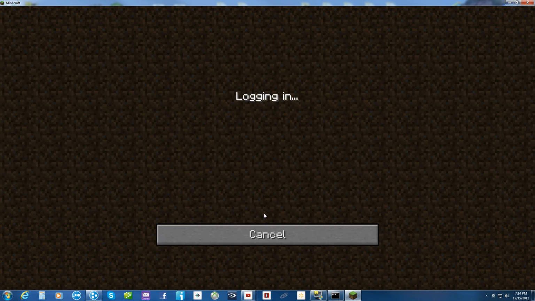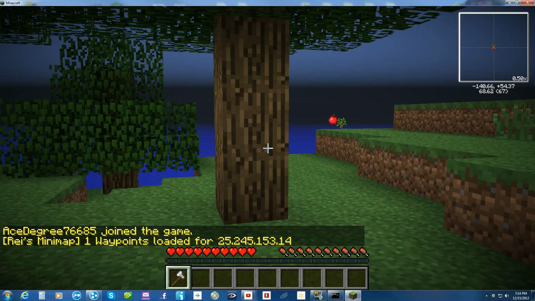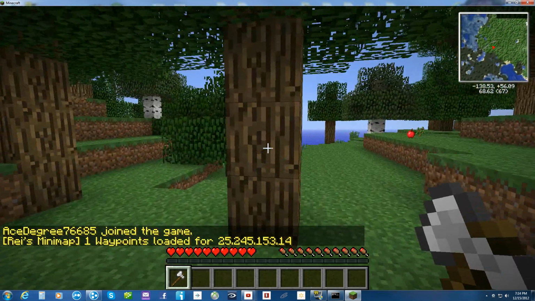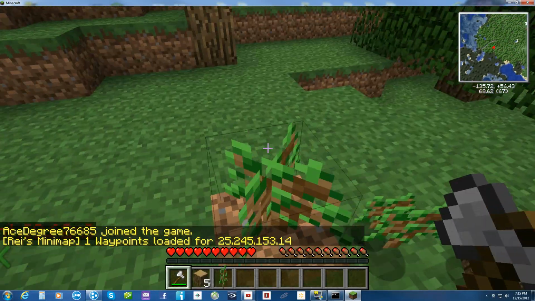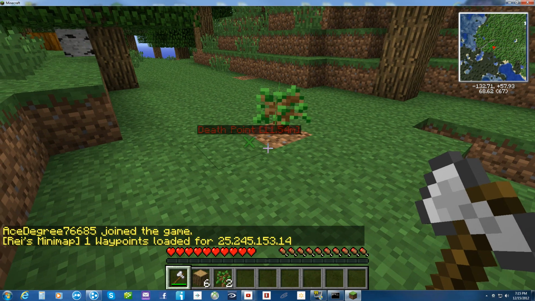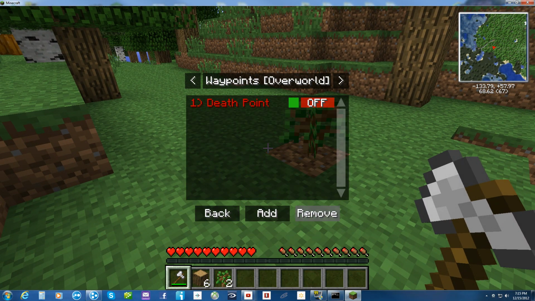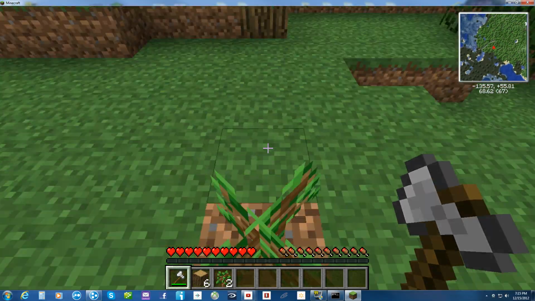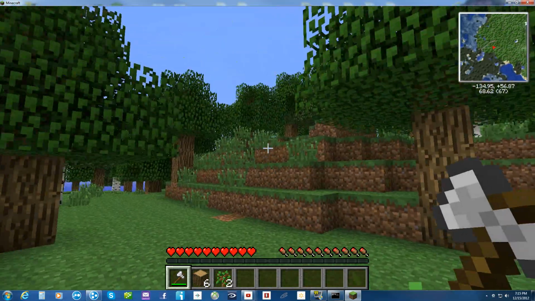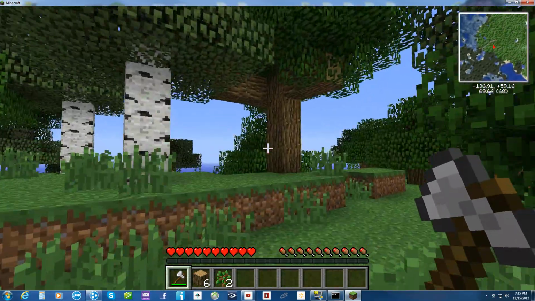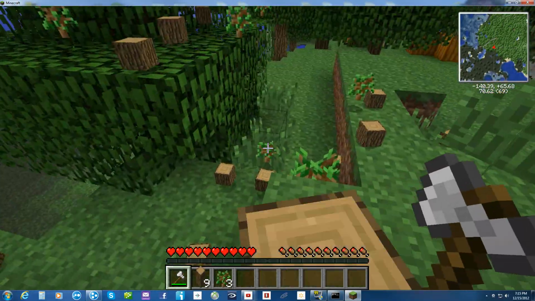I already have an axe, so we can just skip that part. But all you need to do is get one axe and find a tree, like right here. And it cuts down all your trees for you. It replants the sapling. And, okay, death point. Removes your sapling, or keeps your sapling, and removes the tree. I mean, it doesn't matter, like right here, drop it down, boom, simple.